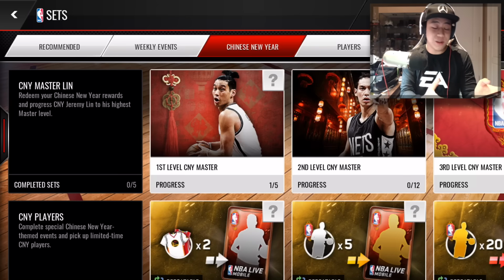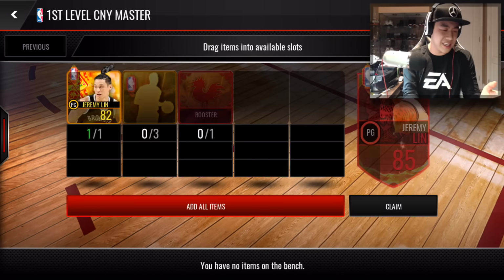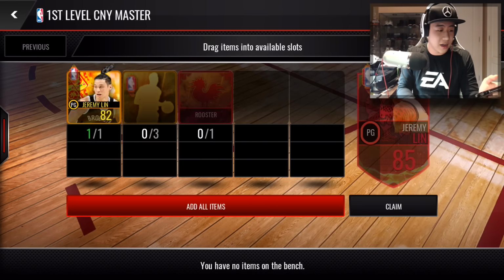So guys, we do have the Chinese New Year event in NBA Live Mobile as well. Really cool. They're having this level tier system with Jeremy Lin, of course one of the only Chinese players still in the league. Yao Ming's retired. I think the guy that played for the Lakers got released at the beginning of the season. I don't know if he got picked up by any other team.